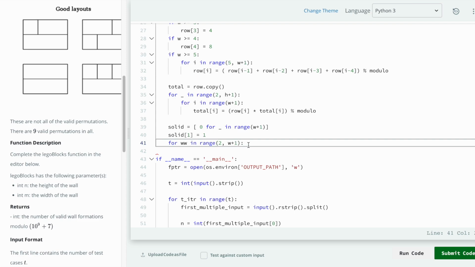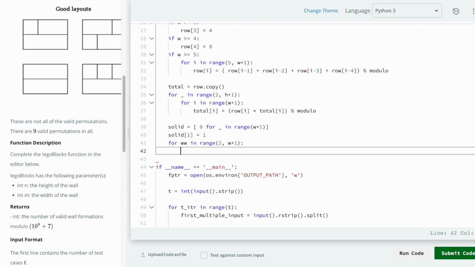So why do we use a nested loop here? The first loop is like, do you still remember in my previous example, if we want to calculate the number of good layouts when the width is 4, we have to start from width 2, then go to width 3, and then go to width 4. So this WW means we'll start from 2 and 3. Okay. So for every width, we'll have an unsolid sum. That is the summation in the formula, right?